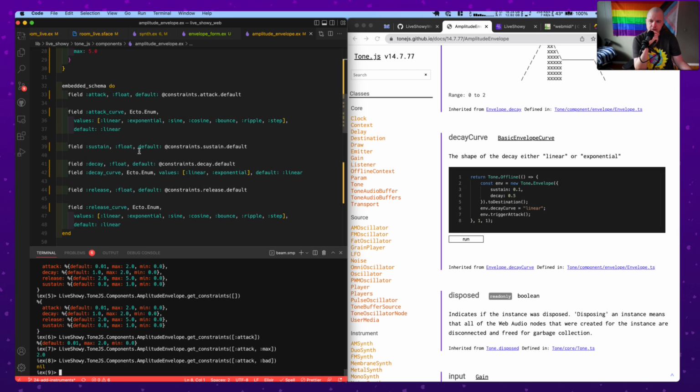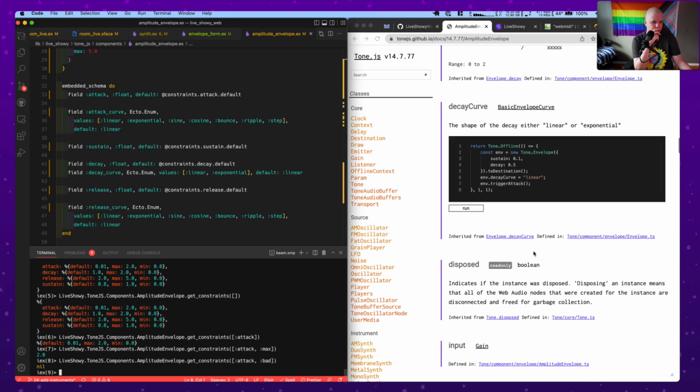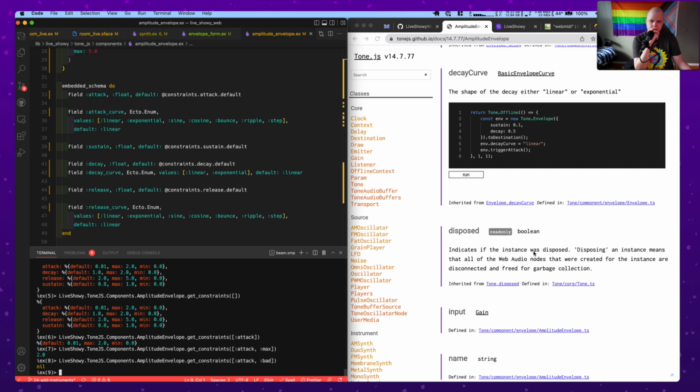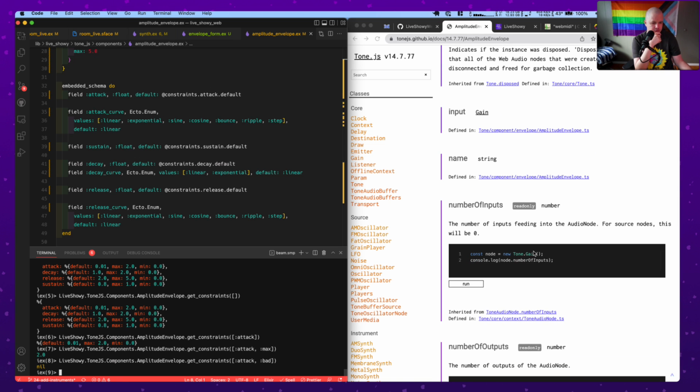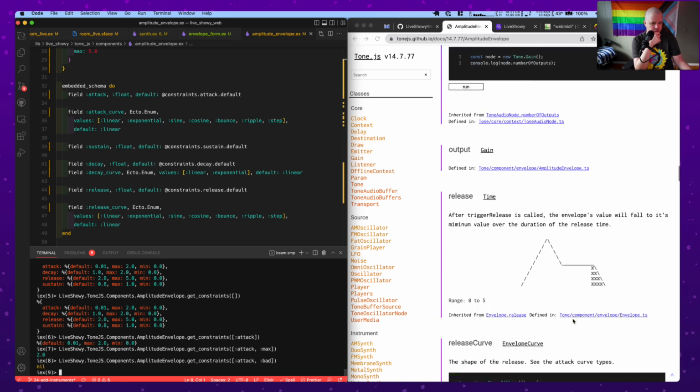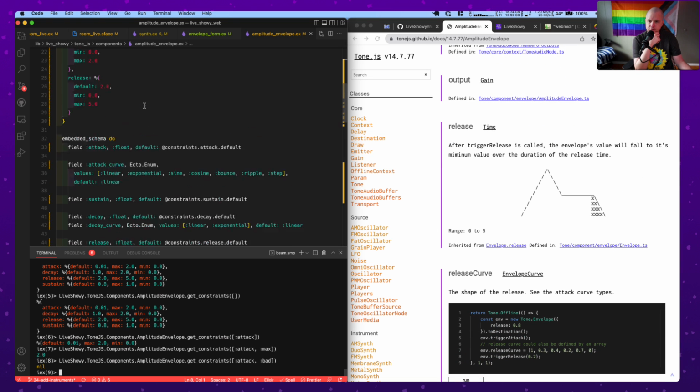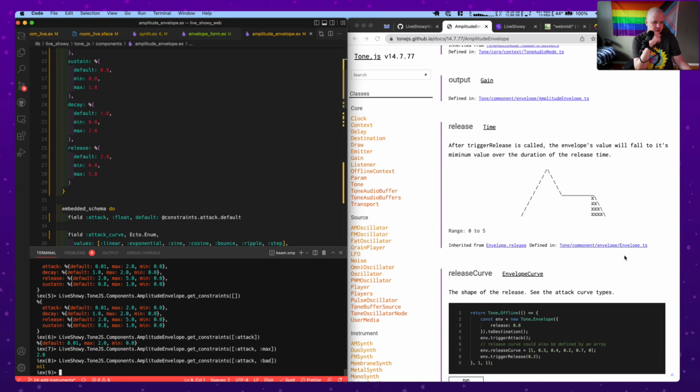Did I not add? Okay, I have attack, decay, and release curve. Linear, exponential. Yep, okay. And then I've got release, which is 0 to 5. Defaults at 2.